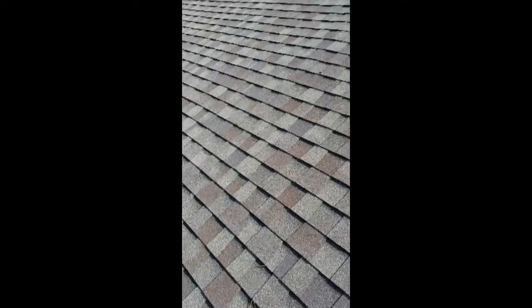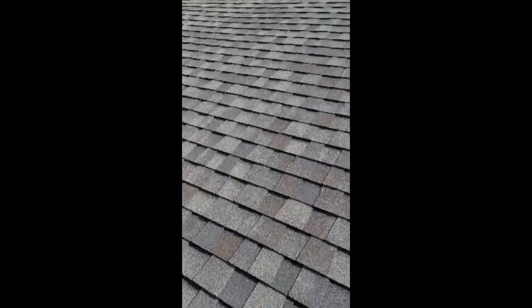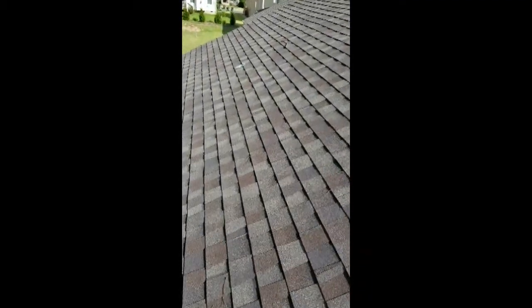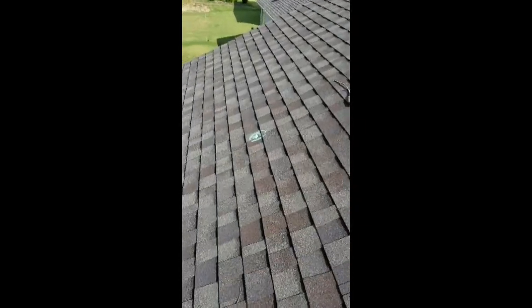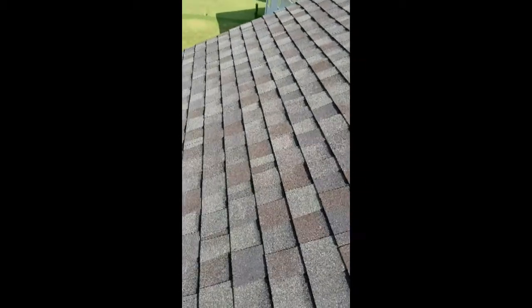I did a quick walk of the roof here. Nice good conditions for doing a roof walk today — sunny, nice and warm. And once you get up on the roof, you find several things. Very common, not really a big problem at all, but something that's just sloppy: lots of loose nails left on the roof.